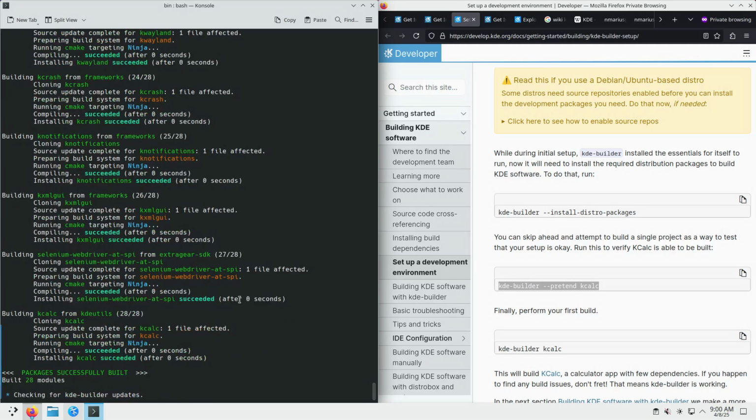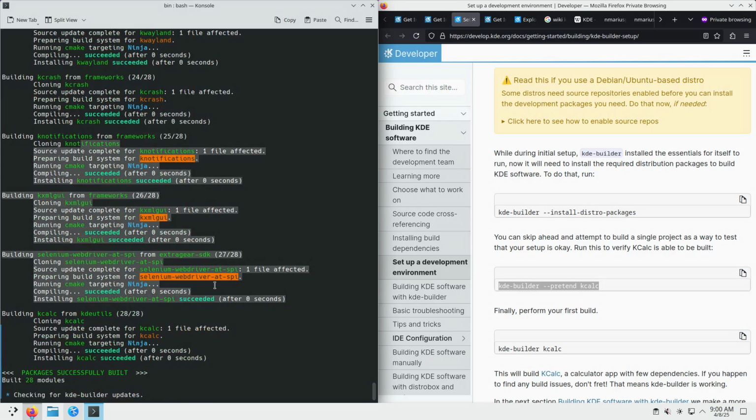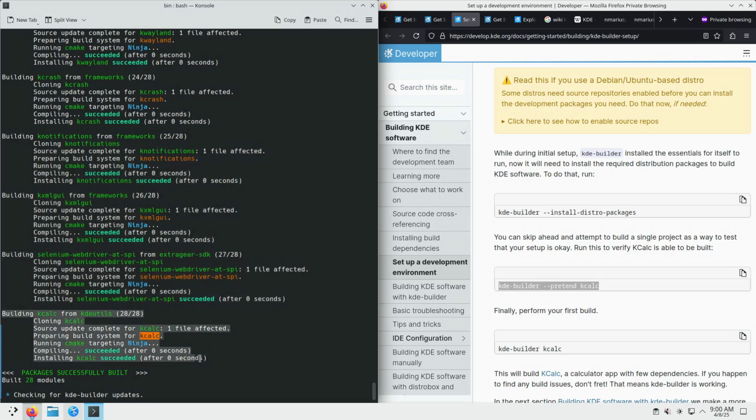Okay, and after all of the needed Git repositories are cloned, configured, built, and installed, at the very end, it will take care of the kcalc Git repository. Git clone it, configure it, compile it, and install it.